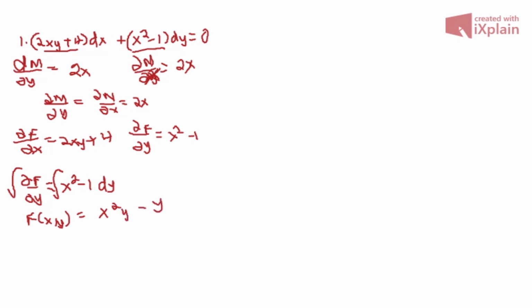Right? So what is it that we need? We need to add the constant here. Which kind of a constant will we add? This will be plus g of x because we integrated with respect to y. I know usually we use c as the constant, but under exact equations, at least for now, let us use g of x. Don't worry, we'll use c, but at this point let us use g of x. This is the first part of the solution, and this is the most important step, right?